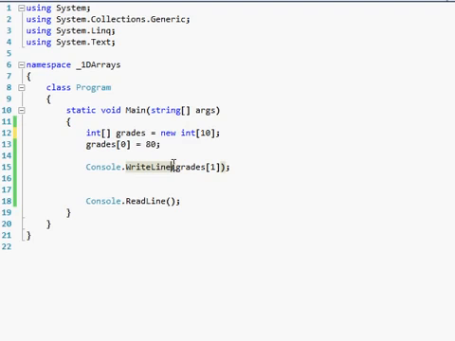Okay, and the other way to initialize your array is just to list the values, and this is a good way to do it because you can put as many things in as you want without having to worry about what size you want it to be. But you'll have to know what size it is, or else you'll accidentally try to access an element that does not exist, and that would cause you to have an error.